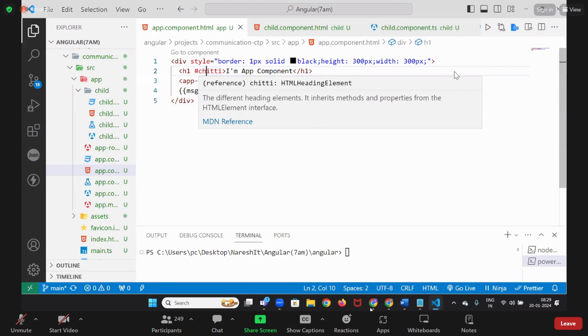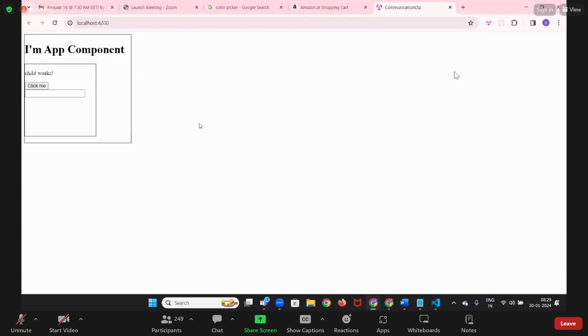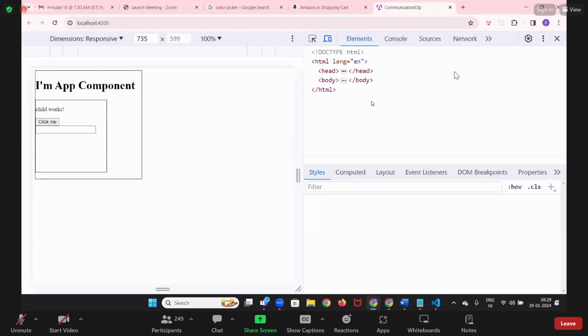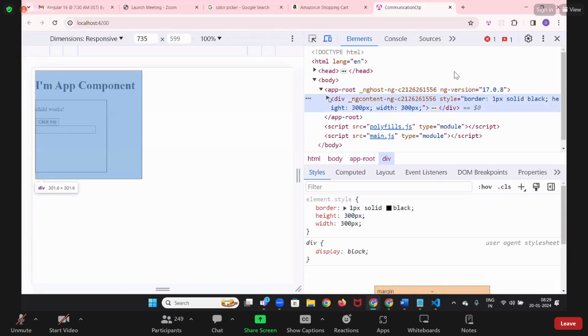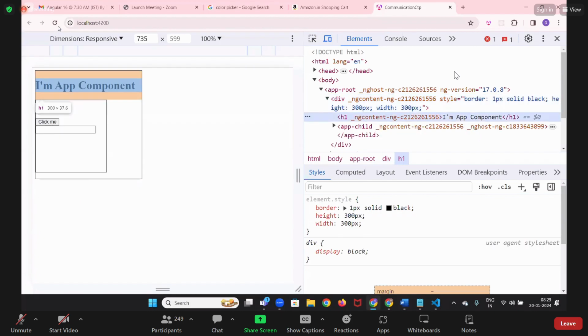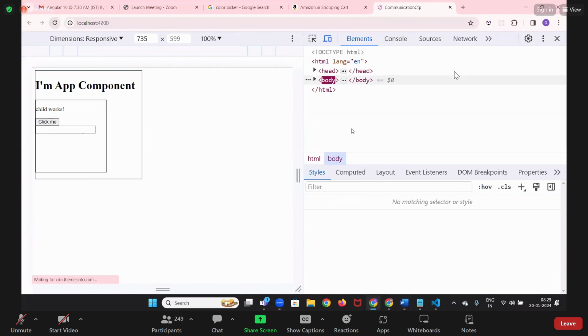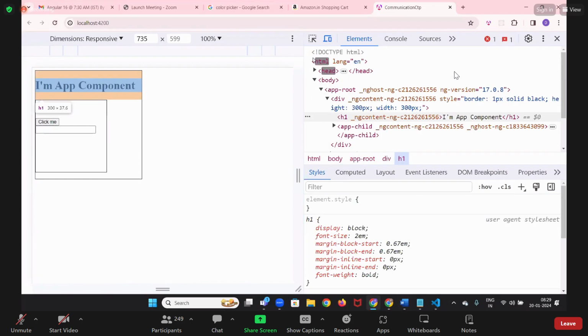Now if you go to this particular code, inside this content, if you see this H1, you can't see anything like an H1 ID. It won't apply any styles.